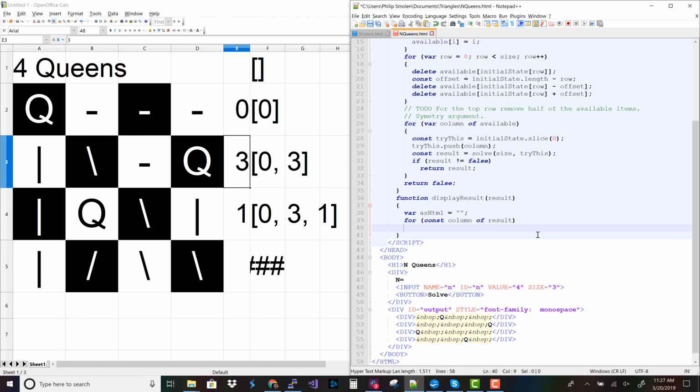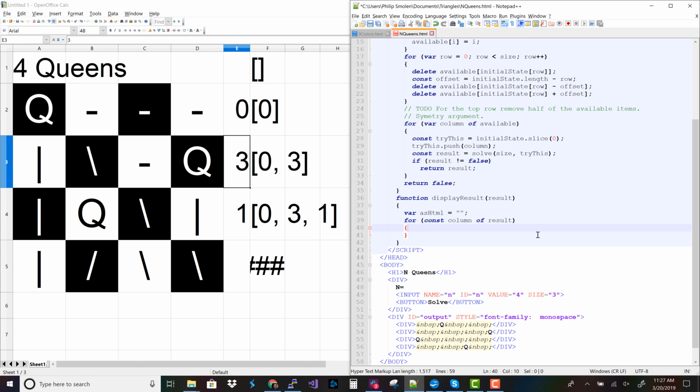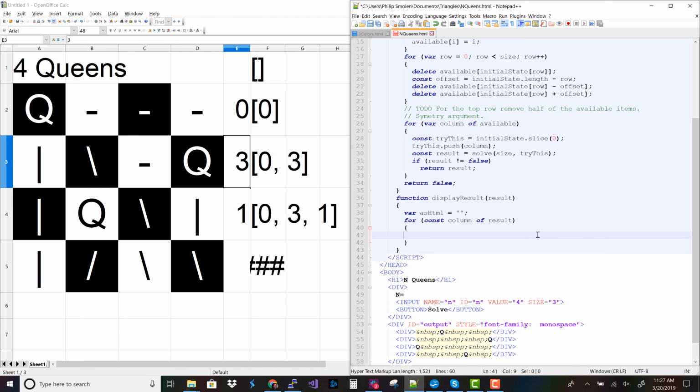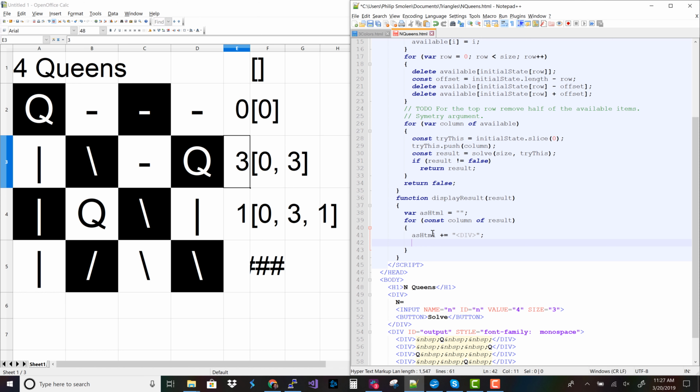Okay, so now we're looking at every column in here. And the first thing we know, this is why I did it all by hand first, so I can just copy this stuff. Makes my life so much easier. So now I'm going to say as HTML, I'm going to append the word, this tag that says div that starts a new row. Then again, I need to insert some spaces before the item. Down here, I put in spaces afterwards. Now that I think about it, I'm not going to bother. There's no point in that. No one will see it.